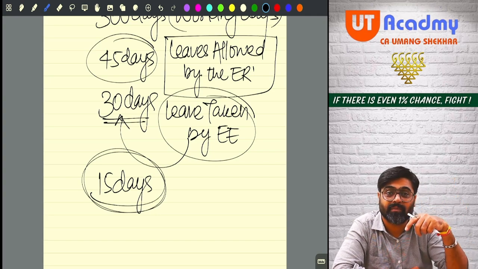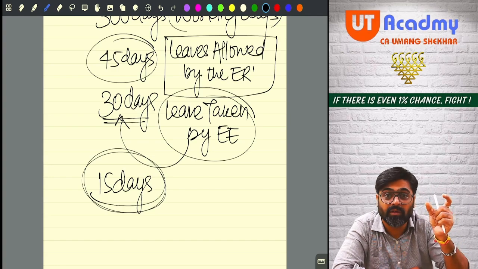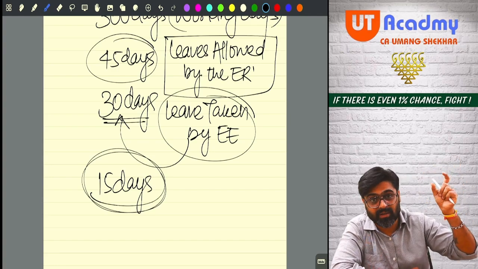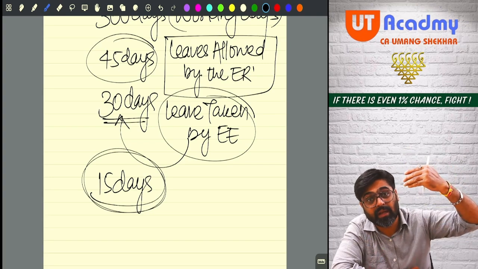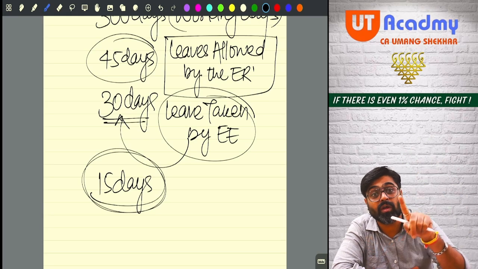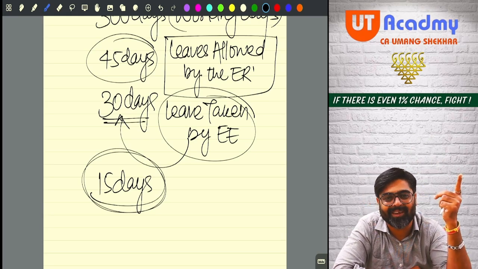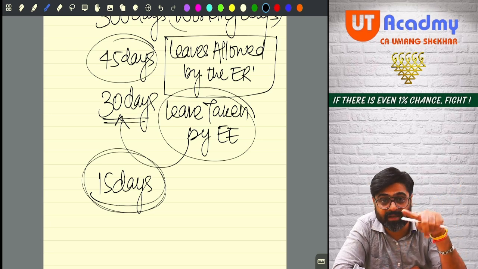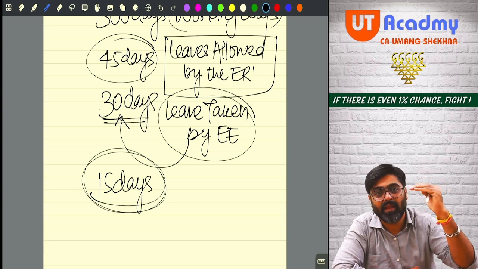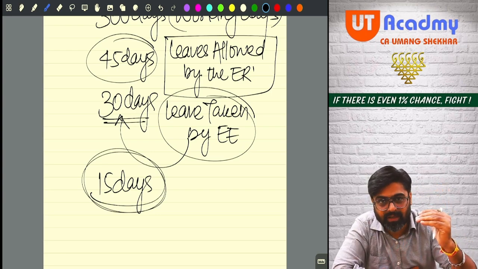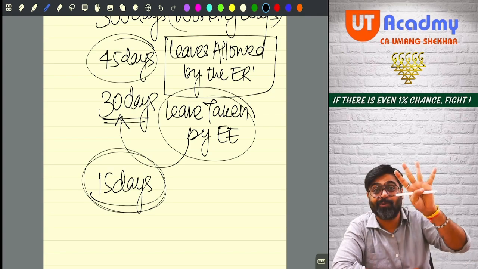What will be the tax treatment? Whatever leave encashment you are getting for the leaves at the time of retirement or death, as the case may be, yes or no, fully exempt. Section 10(10AA), fully exempt if you are a government employee. But what if you are a non-government employee? Exemption will be under section 10(10AA), but that exemption will be limited. A, B, C and D, whichever is lower. 4 limits are there.